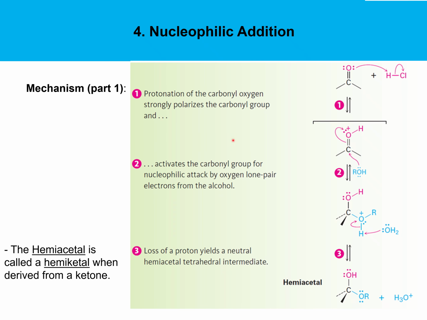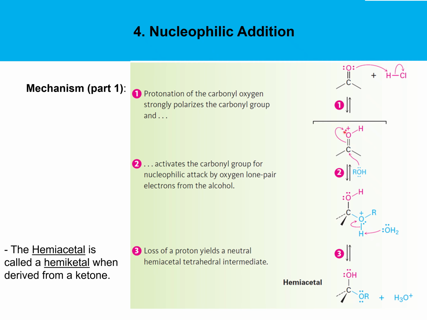Look at the mechanism for an acid catalyzed alcohol addition to a ketone or aldehyde. It starts by the ketone being protonated by the acid, in this case, hydrochloric acid. That gives you a protonated ketone. Then that allows an alcohol, which is not the best nucleophile, to add to the carbonyl carbon. This protonated ketone is now more electrophilic than the original ketone. And so upon addition of this poor nucleophile, we break the double bond of the carbonyl.